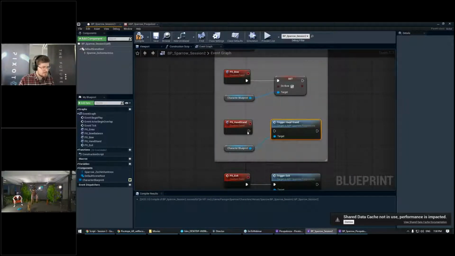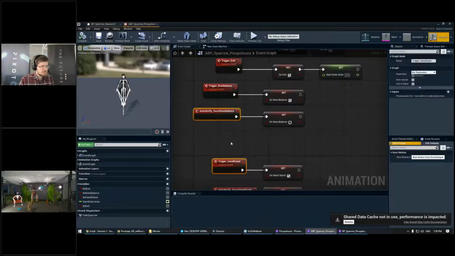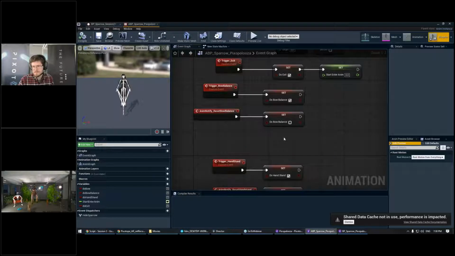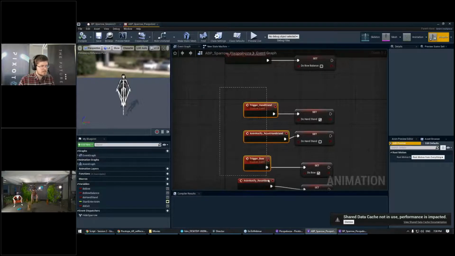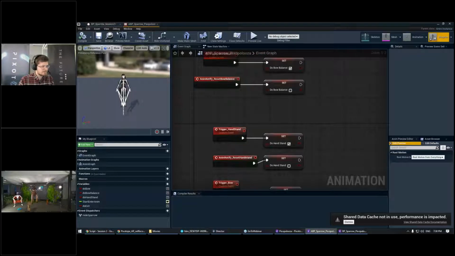The reason it's a better idea to use these events is because there's good odds that as development progresses, the animation artist might want to change this logic, meaning that if we are replicating this logic, this might not work if the animation blueprint is to change, but these triggers we can assume are always supposed to trigger and do the same things.